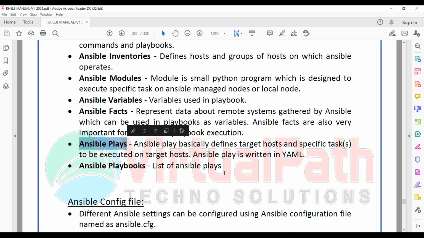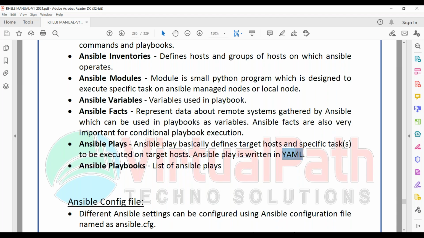These plays are written in a special language called YAML, which we are going to learn, if not in great detail, then at least how to use it in Ansible. We are definitely going to work with it. YAML is a wonderful language. Most people pronounce it as Yet Another Markup Language, but actually YAML doesn't stand for markup language.